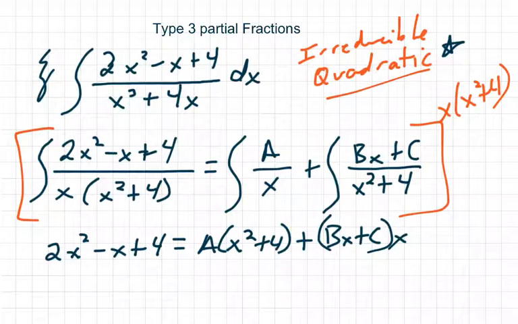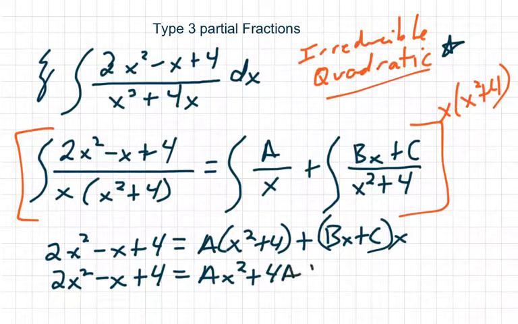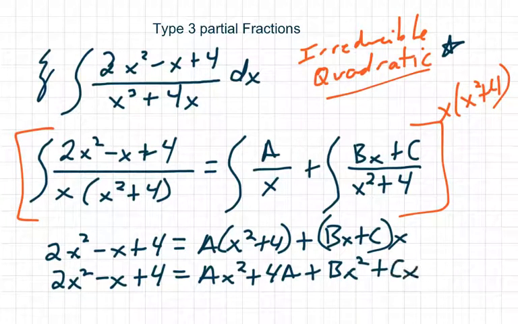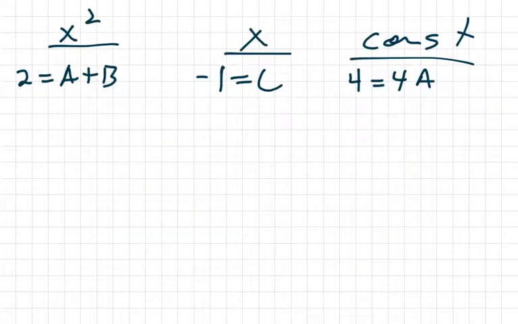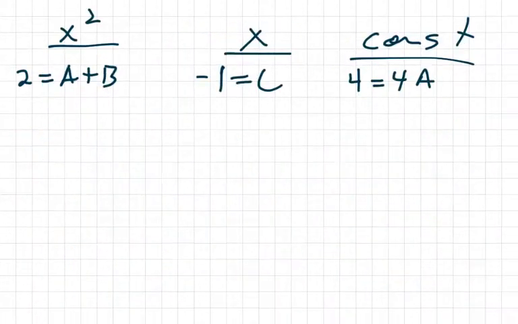So now we can go and simplify all this. Of course, this one isn't a very involved one on this part anyways. It gets involved a little bit later. Plus Bx squared plus Cx. Okay, so now we go and set up our terms. Alright, so here I've already set up the coefficients. As you can see, I just took the 2 equal to A plus B, -1 equal to C, 4 equal to 4A. You can go and do all that, and then you just kind of problem solve here to solve for everything. Well, we've already got our C value.